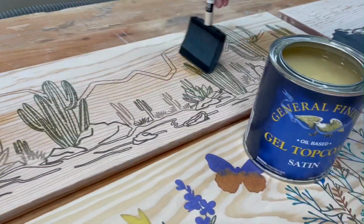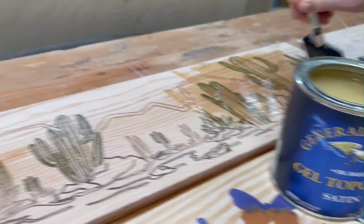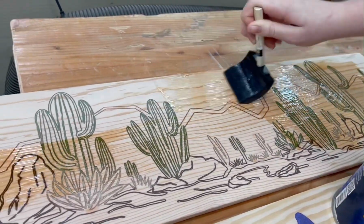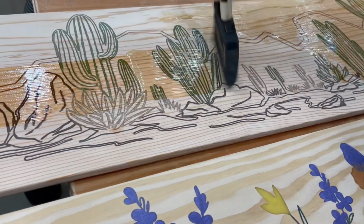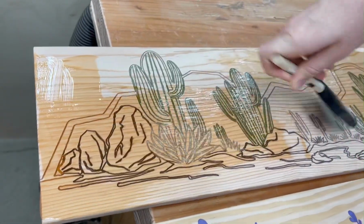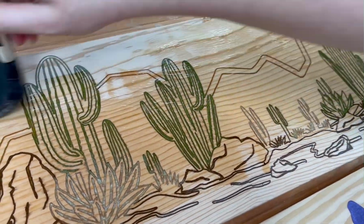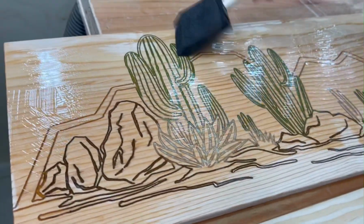So this stuff is great. We're using General Finishes Satin Top Coat, which is a gel based product, which means that you don't have to worry about it running or anything like that. You basically just slop a whole bunch of it on there, let it sit for a little bit, and then you wipe off the extra. And what's really cool is that you get to watch this transformation as the wood takes on a beautiful color.